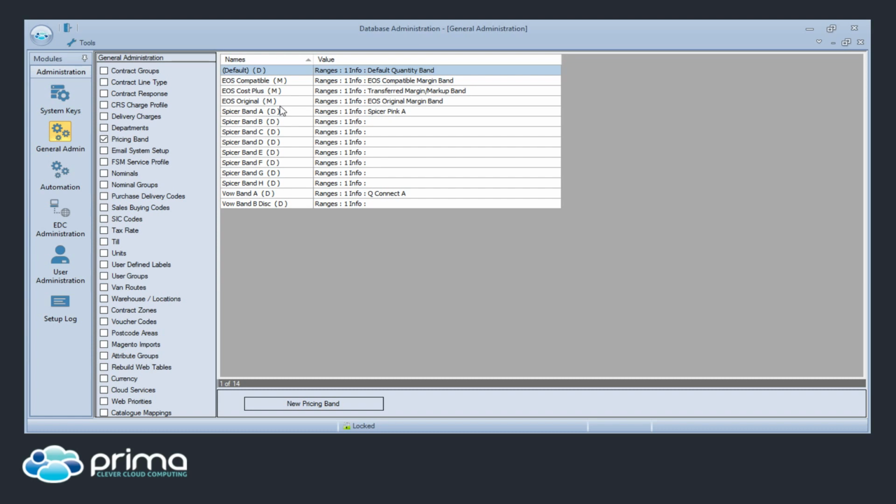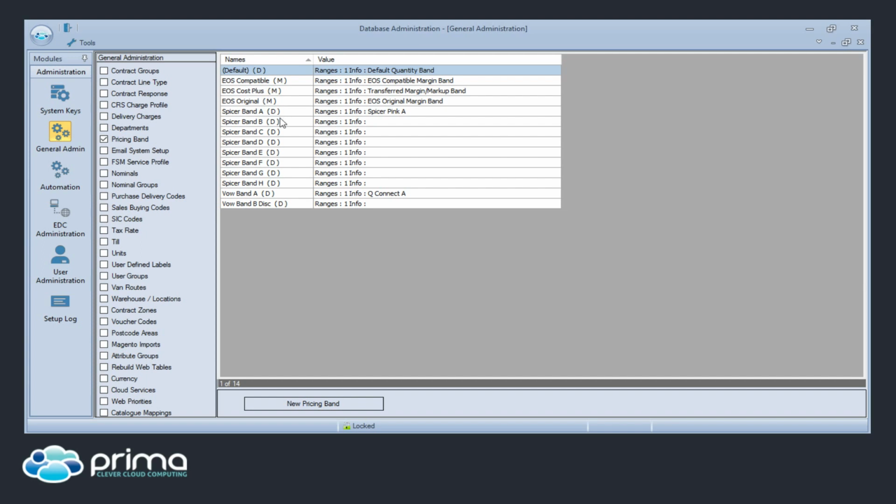I suppose what we need to show you and what we need to help you with is, if you guys are not comfortable doing it yourself, having a way of identifying, okay, we're currently offering 70% discount from band A. What does that mean in terms of a margin? So how am I going to move from switching these bands from discount based to margin based and still maintaining my competitiveness and not switching your customers' pricing so it's kind of way out.